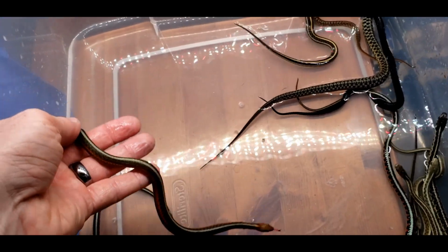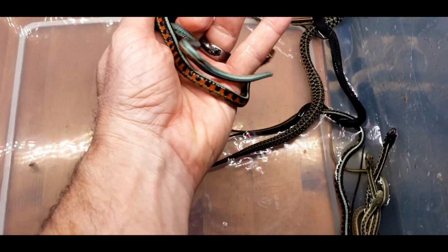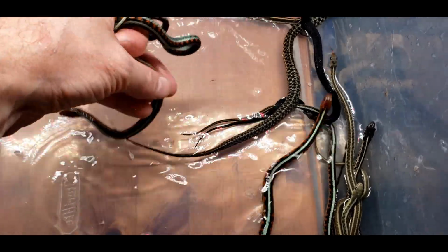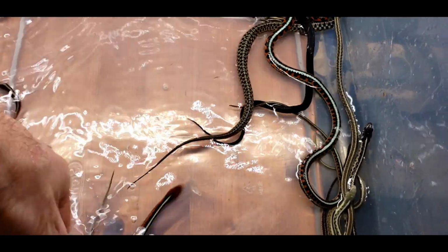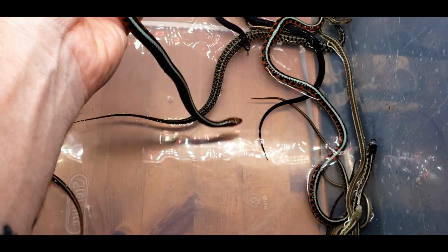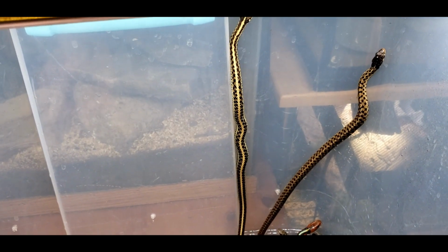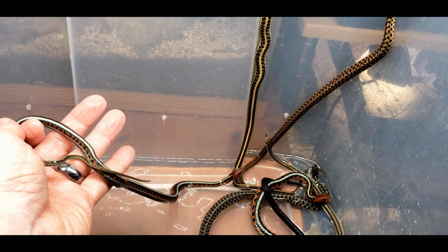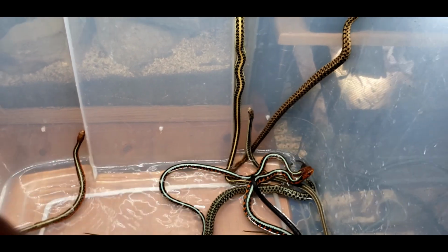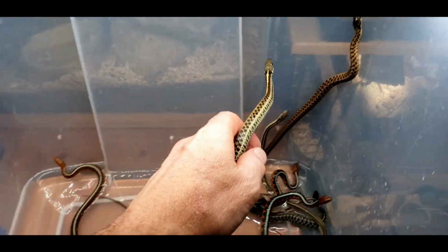And of course there's the crazy California garters that everybody seems to go crazy over, which these are babies. It was produced by myself last year. I kept 2, a female and a male, and I gave a couple to some other people and sold some, and it seemed like they're doing well, so that's really cool to know that my bloodline is out there for people.